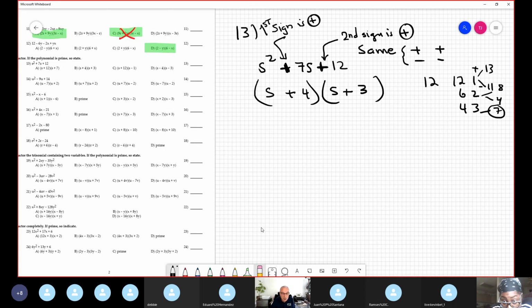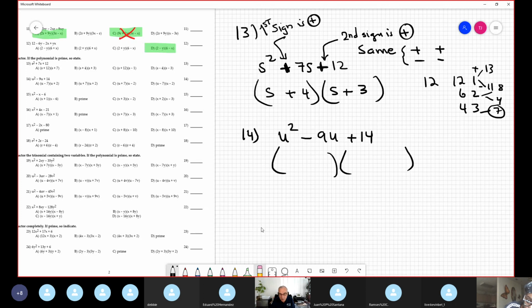Maybe 14 will illustrate and clarify a little more, step by step. U squared minus 9u plus 14. Regular trinomial again. How do you know? Because the coefficient here is 1. Coefficient is 1, regular. Open two parentheses. You put the name of the variable, u. I try to find the key to open the door. 14 and 9. Two numbers that multiply to give me 14. Maybe 7 and 2, and 7 plus 2 is 9. Exactly, this is the idea.